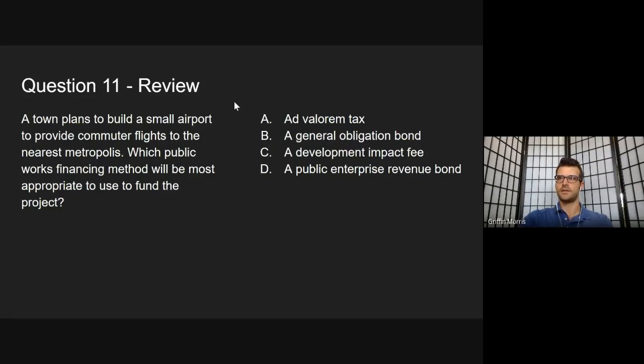And this is a question that, unless you're in a public works firm or an urban design firm, I'd say this is not a question you're going to come across very often. All right, so we have one person guessing D, and they are correct.